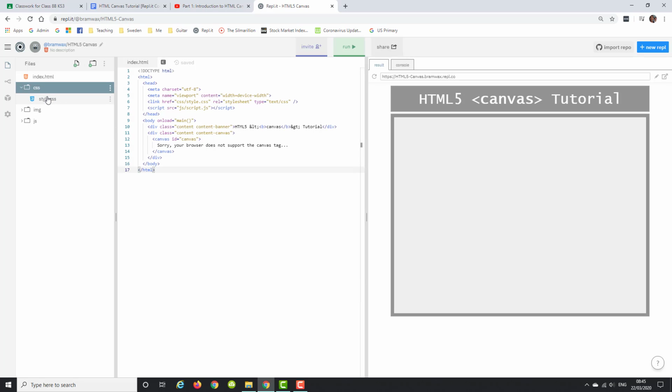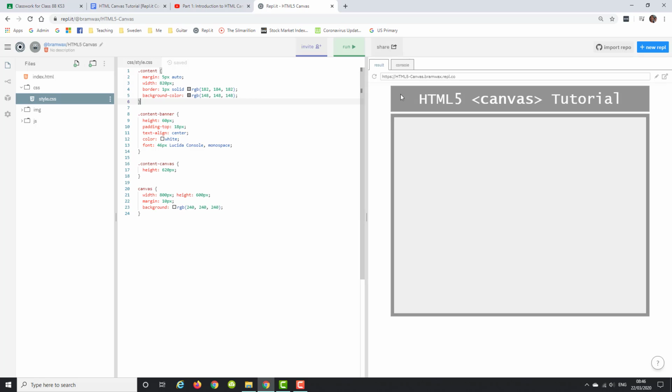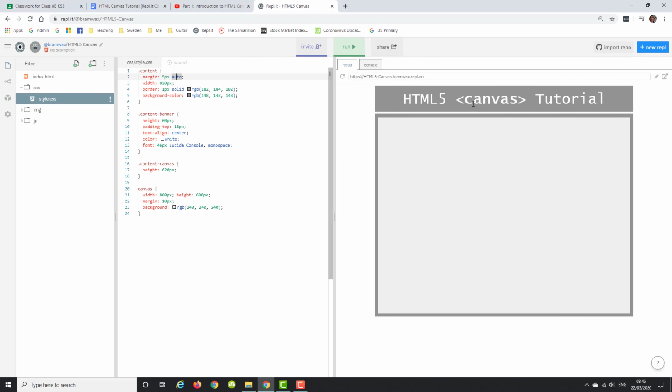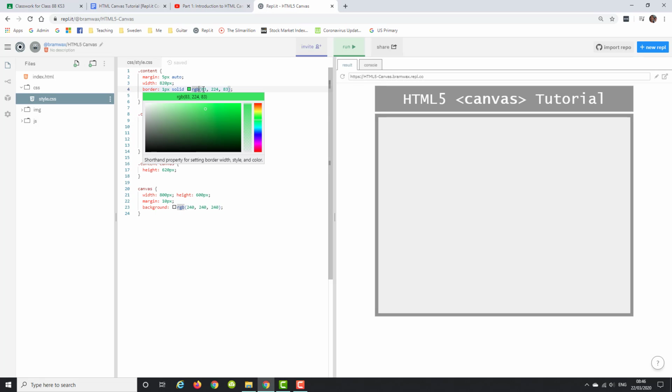So moving on to the style. So as I said, both boxes are of class content and they share a certain style, including margins, 5 pixels top and bottom. Left and right is auto, and as you know, hopefully that simply makes the boxes sit constantly in the middle of the page. Both boxes are 820 pixels wide. They both have a light to mid grey. Whoops, I've just changed that by accident. Whoops. It's actually probably quite a good thing that I showed you that, because it shows you how you can edit it.